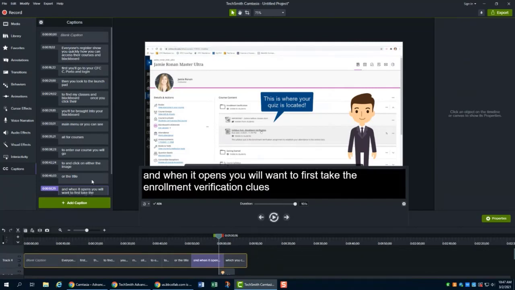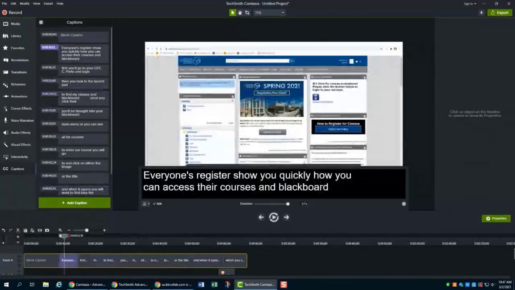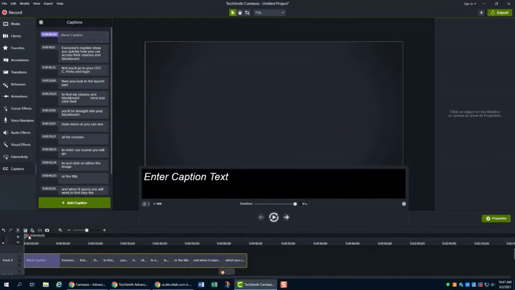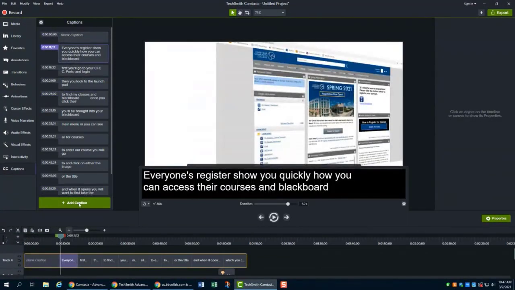And now you'll notice that every caption is tied to a timestamp in your timeline. And that track is just layered at the very top. Again, you can just leave that track there of all your captions. You don't really need to play around with where that is located. But you can drag your playhead back to the beginning. Let's go here instead. And now I just want to show us how we can actually edit these.